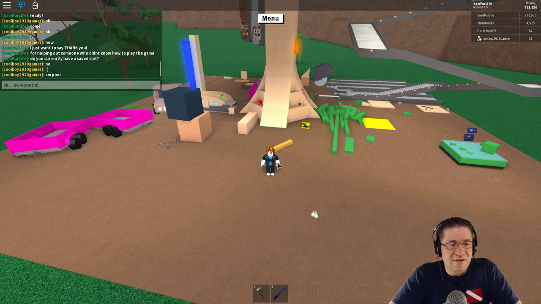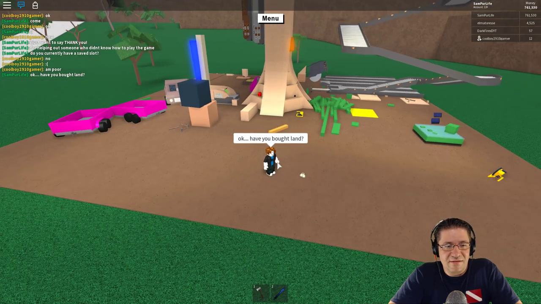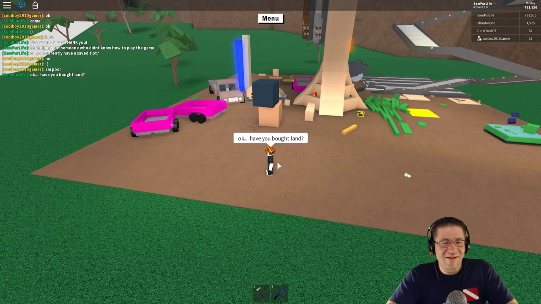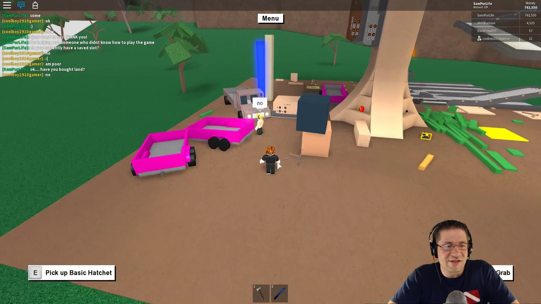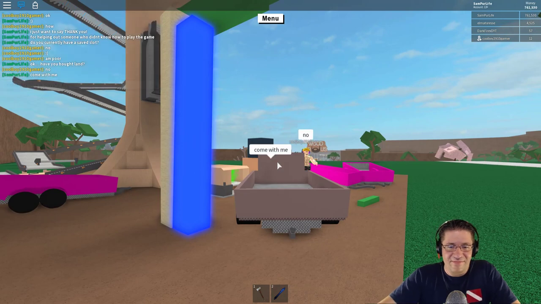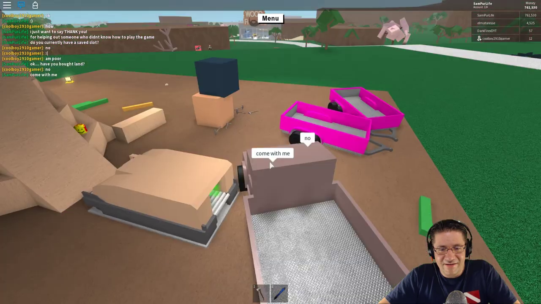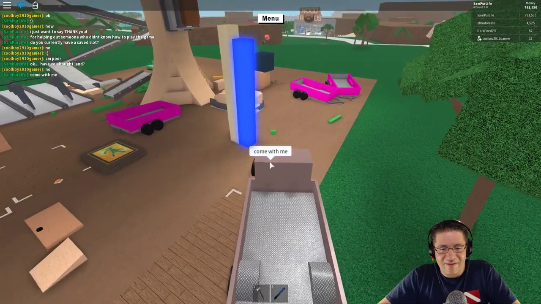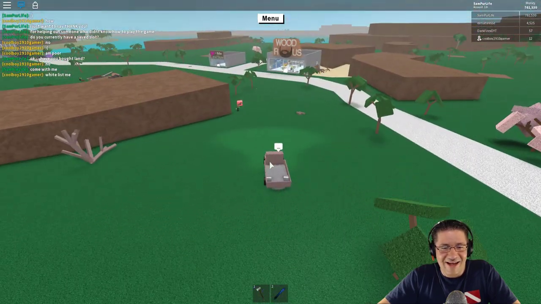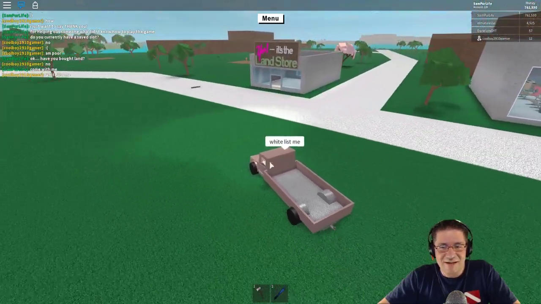Have you bought land? He says, "No, I'm poor." Well, we're about to change that, dude. Here. Come with me. Come with me, dude. Come on. Come on. Hop in. For being such a nice guy and for helping me out when I had nothing. He says, whitelist me. I will, but not at the moment. We're going to get you over here.